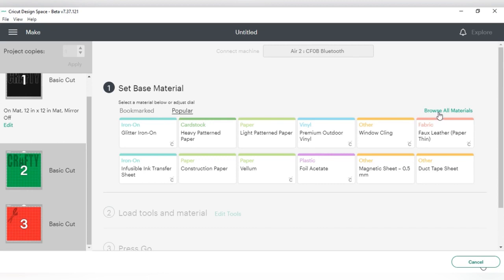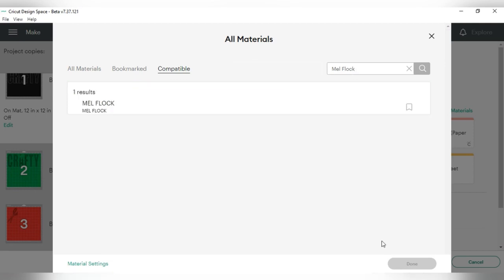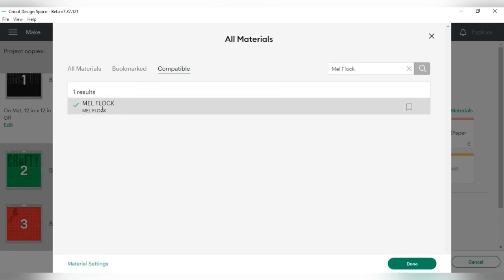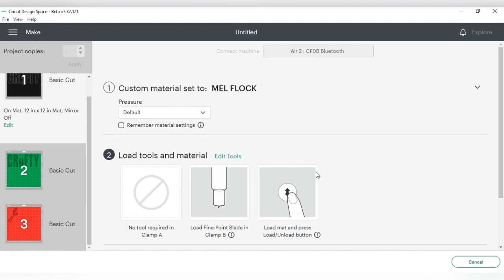I'm going to choose browse all materials, then search for the setting that I made. Okay, I'm going to press OK. This is it. Then I'm going to press done. Now I'm going to go ahead and cut this out, and then I'll show you what to do next.